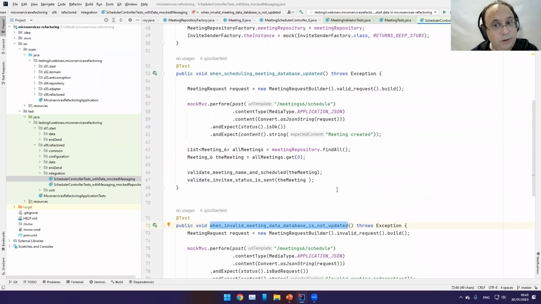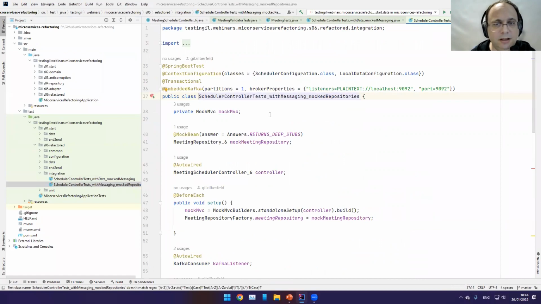And then I can separate a mock database like here with real Kafka. So I raise up a listener and everything in terms of data gets mocked. You see the mock bean here. And I don't care about what's happening, so I don't do everything together. So what happens then? I have all kinds of tests.